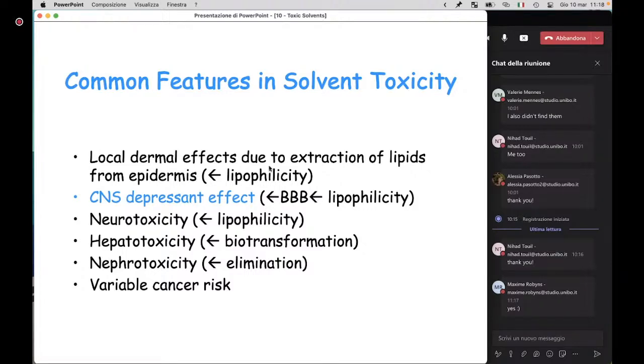So there's a double toxicity mechanism toward the skin. And they have an important depressant effect on the central nervous system. So dizziness, and you can lose consciousness up to the death. Why? Because they are lipophilic, up to the point of being able to penetrate the blood-brain barrier. You remember that the brain has the blood-brain barrier that protects it from everything except very lipophilic substances.